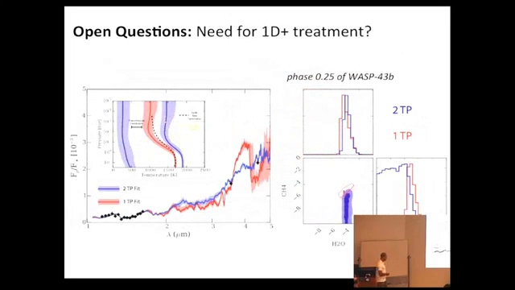Another question that I've been thinking about lately, and it's come about because of my work with Jonathan and Mike Line and Kat Feng, who's in the audience. Kat, hey, yes, I'm showing your figure. I hope it's okay. And that's the issue of these planets are often modeled with 1D models, not just forward models, but our retrievals are all done in 1D.